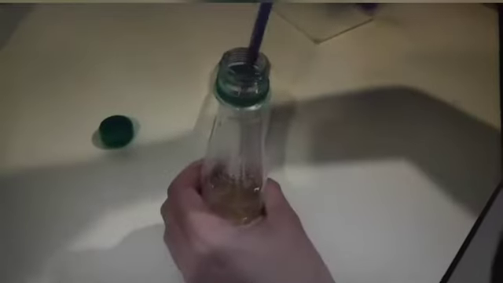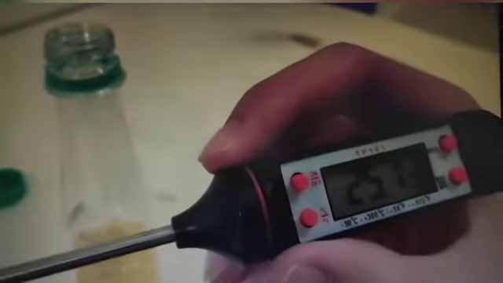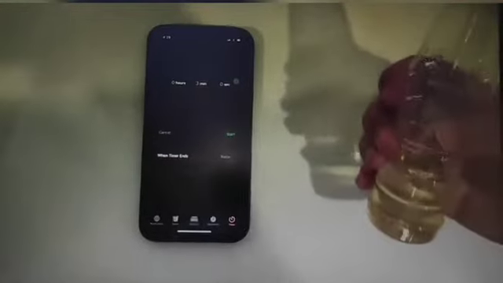Okay, so now finally we have come to the last material, oil. Same thing, we measure the initial temperature first. So the initial temperature will be 25.7. So now let's start shaking for 3 minutes.